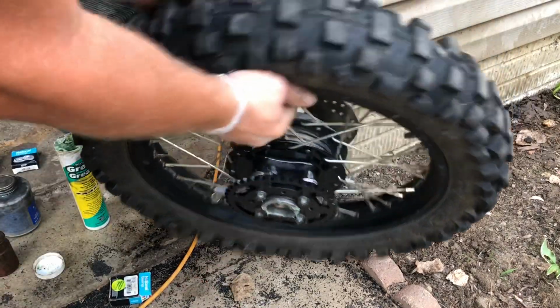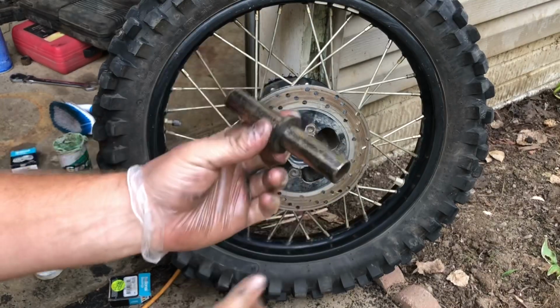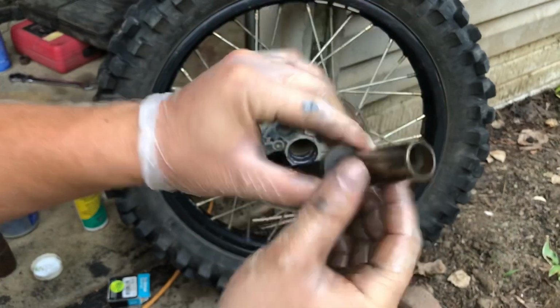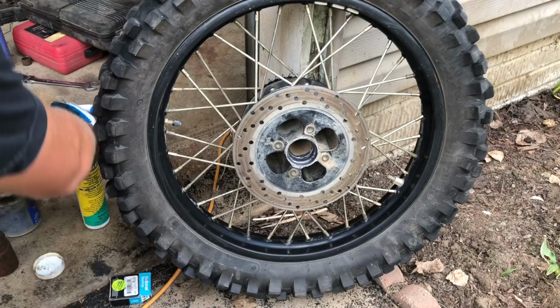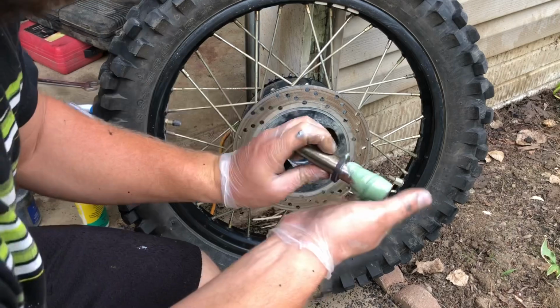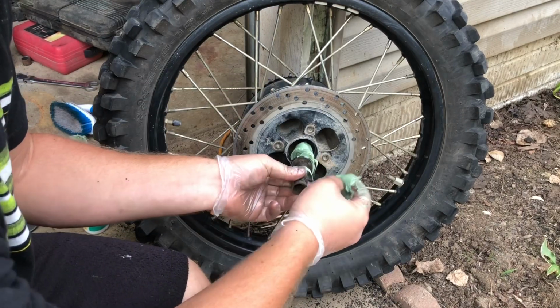Now we're gonna flip the tire around. Now you can't forget this center piece. This goes in there next. Mine has a little rubber thing on it just to help keep this centered. This spacer just goes between the bearings for when you tighten the axle. So what I'm gonna do here is put a little more grease around this thing just to keep our bearings good. I'm gonna go ahead and slide that in there.